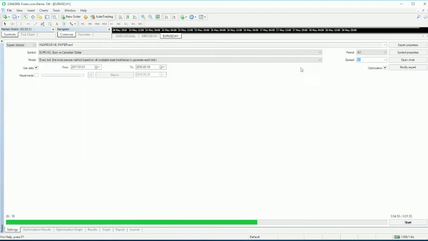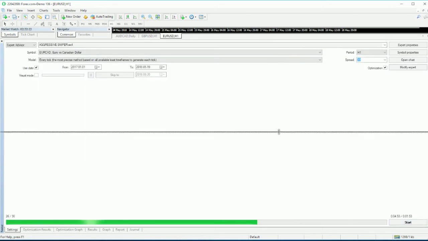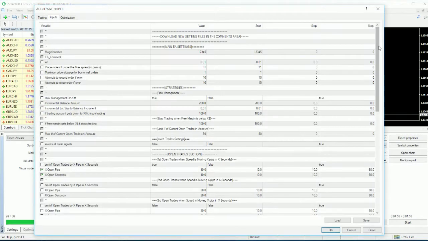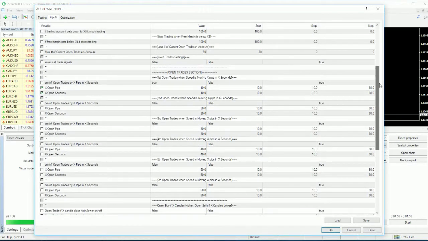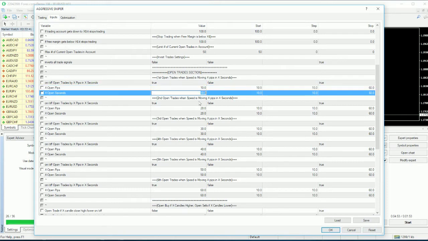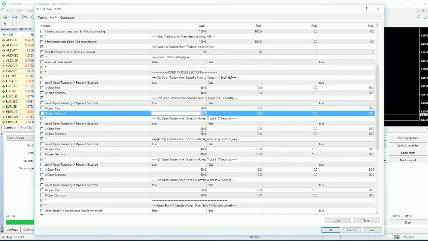And when you select 6 of those, you're going to go right into Expert Properties. After you've written down the different settings that were good, you're going to go ahead and click Reset here, and then just go through and change them, just like that.